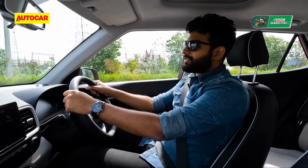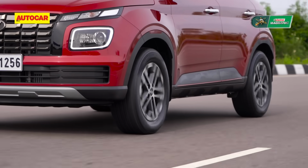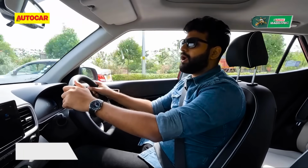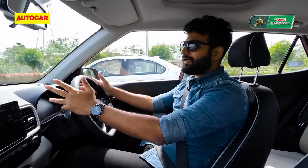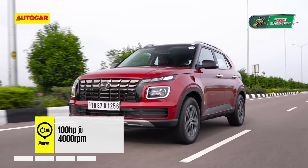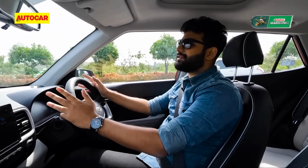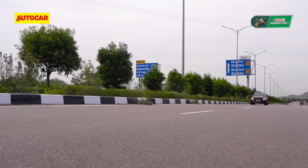Now the thing with the Venue is, even though it is an SUV, the diesel engine is not the top choice for buyers, and sadly I don't see why, because on a full tank I have a claimed range, or rather the range that is on display, of over 900 kilometers, and I don't see any reason to deny that. When you're on a nice long highway journey, you will definitely appreciate a diesel engine more. The nice oodles of torque on offer, a nice 6-speed, well spaced out gearbox, and it really is very, very comfortable to drive as well. The fuel efficiency is obviously the highlight.